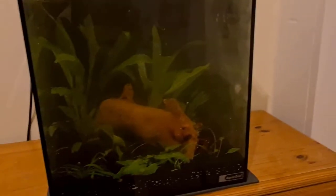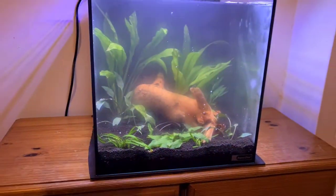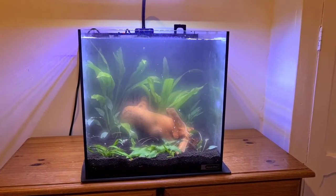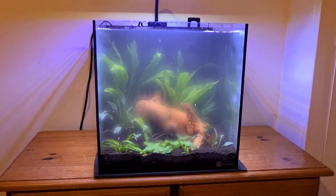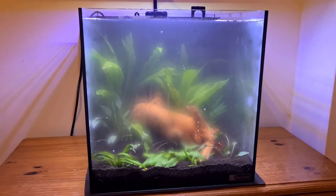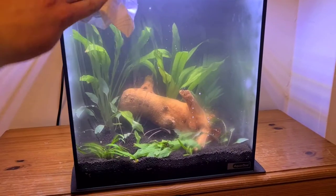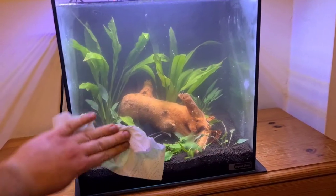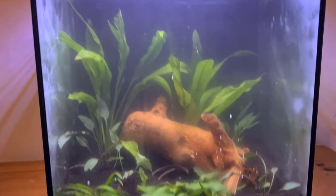Okay, are we ready? Let's turn the tank light on. Whoa! That is bright. That is cool though, isn't it? Right. Oh, the condensation's coming back, so it looks cloudy. Cloudier than it is. I think that's going to be a lovely little tank.